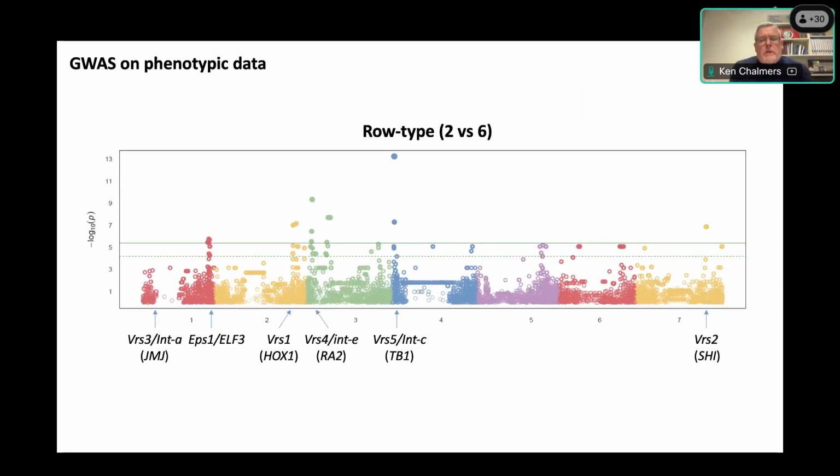And we've also collected phenotypic data such as 2-row versus 6-row. And we've started undertaking GWAS analysis on some of these traits. So looking at the most likely candidates, we're looking at the VRS genes and the Eps genes and early flowering genes. And we found associations pretty much where we'd expect them, which confirms that everything's going well.